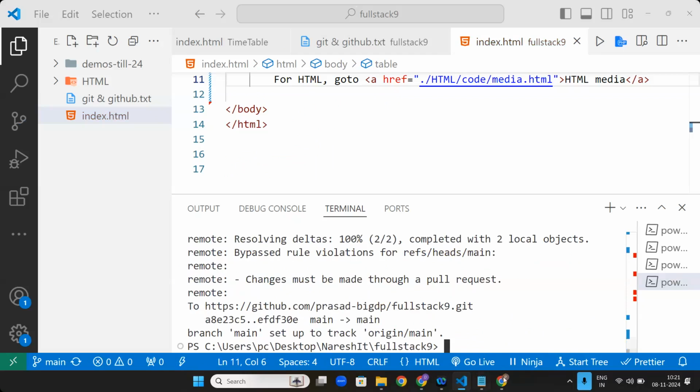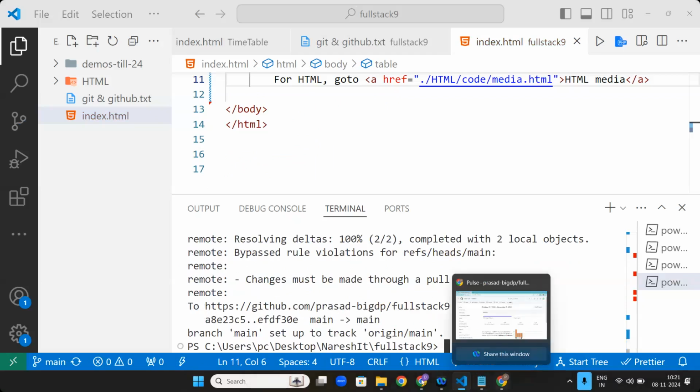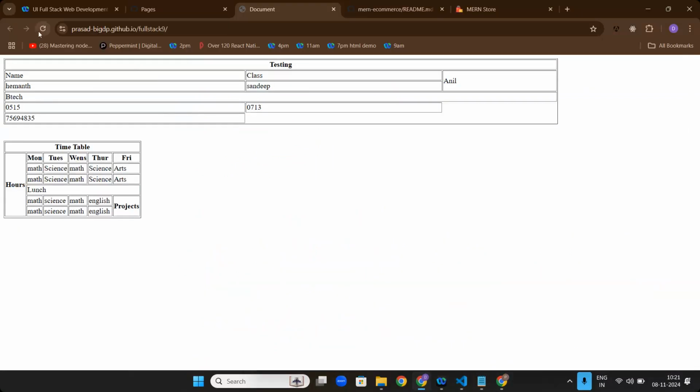If you change it, it should change in the website also, na. You go here. It will change after some 1 to 2 minutes. It will not change immediately, but after some 2 minutes, whatever you changed there, it will change here also. I deleted everything and I gave only one link.